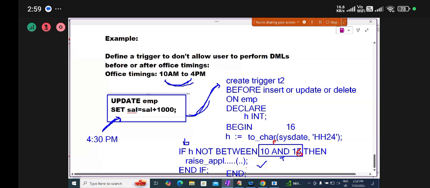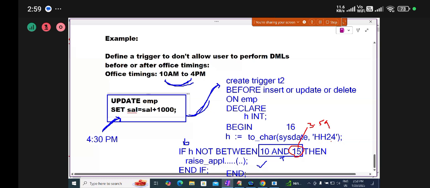False means it updates. At 4:30 the user is able to update. Is that a mistake or not? That's why don't write 16 there. Write 15 here. 15 means up to 3:59.